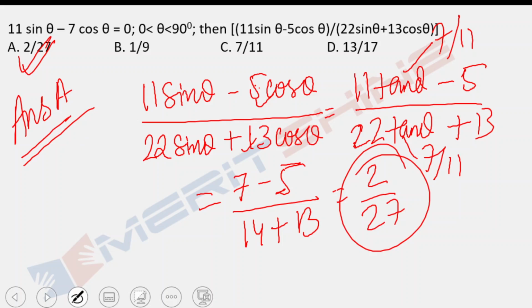How much time would you have taken? 30 seconds at the max, right? So that's what I told you at the start, that we'll be doing the kind of questions that have come in SSC CGL Tier 2, and we'll see how much time we should be investing in solving these questions. That will also give you an idea about how much time you should be taking for these kinds of questions.